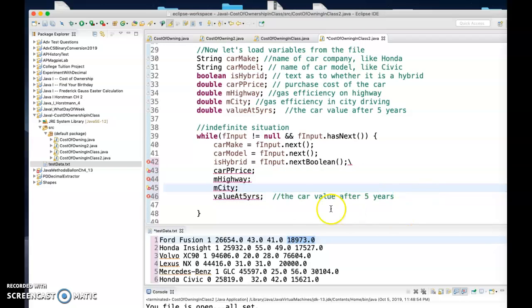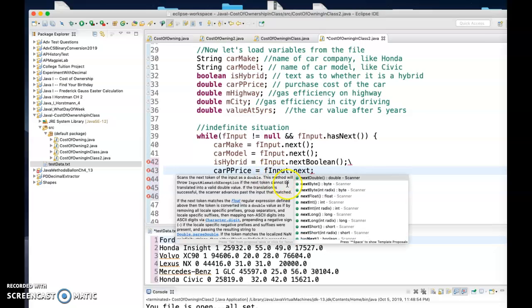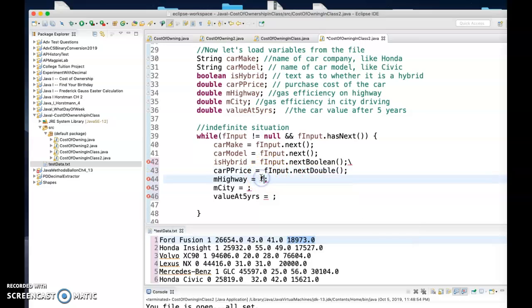So I'm just going to clean things up right now. It looks like that. These are going to equal something. I'm getting ready for the statement I need to use, and you know what it is too, it's F input dot next double. I feel like even the computer knows that. Right there, next double. So I'm just reading these double numbers. As long as I keep my file structure straight to the reads, everything will be fine. That reads everybody, right? Okay, so I ended up with this.